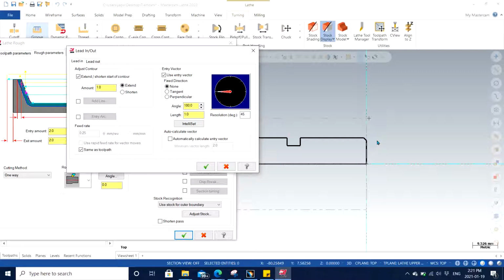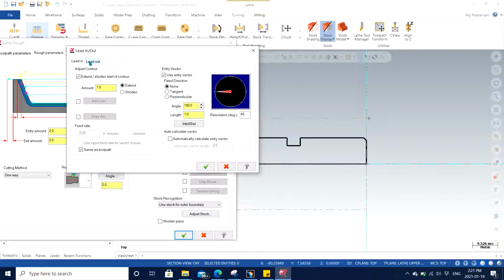Let's say that we have a small chamfer here, so it will consider that this chamfer is extended by 1 millimeter and it will cut according to that. That is also another precaution to make sure that the tool doesn't crash with the part or something else destructive doesn't take place within the work area. You can also keep different amounts, but I would recommend you keep no more than 1.5. As a rule of thumb, whichever amount you change here, you can change the same amount on the length as well.